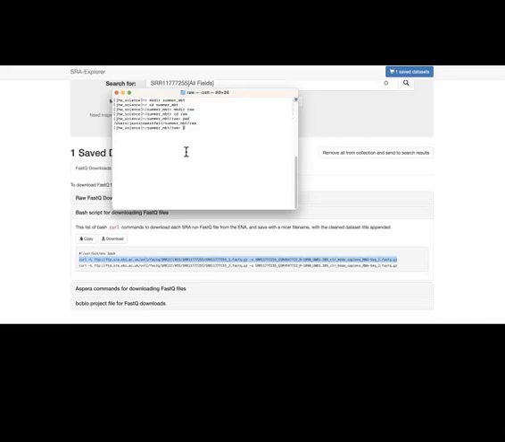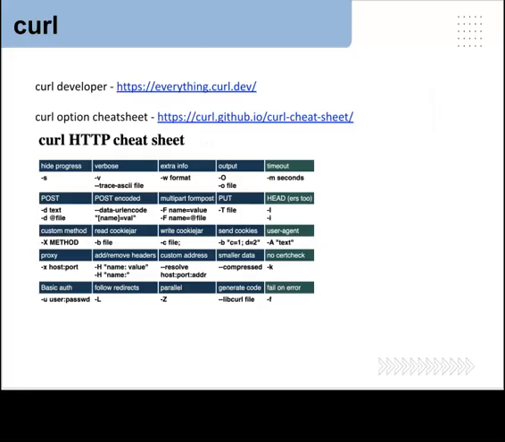Okay, so if I look, this is the directory that we are in right now, which is the summer MBT and raw directory. Let's go ahead and paste that line in, and I'll go over what this command is going to do and what these arguments mean. So we're going to use the curl command line in order to be able to download. If you want to find more information about curl itself, you can use this link right here.